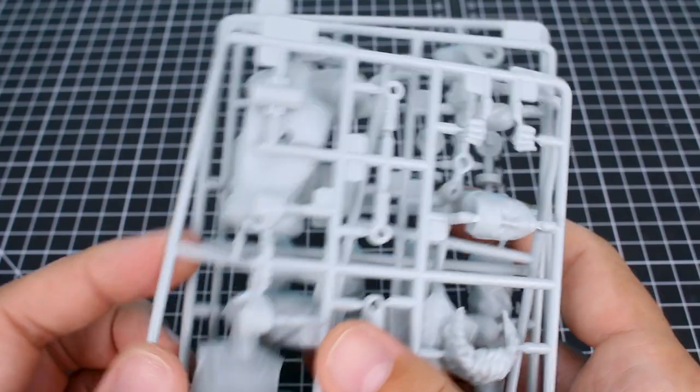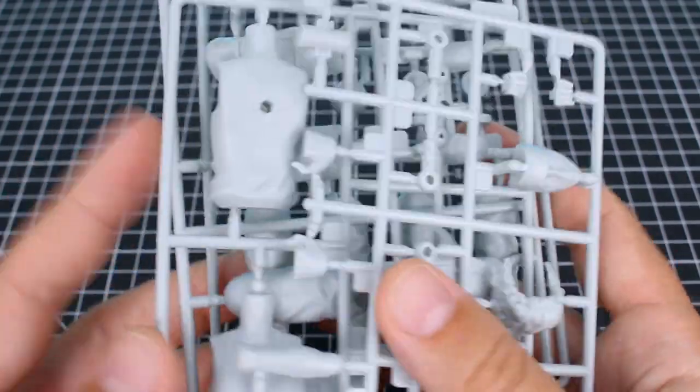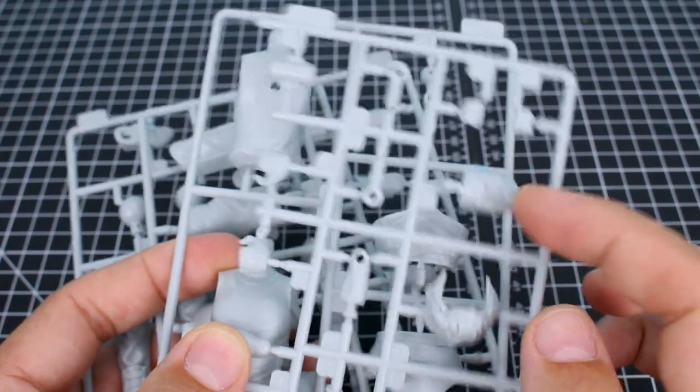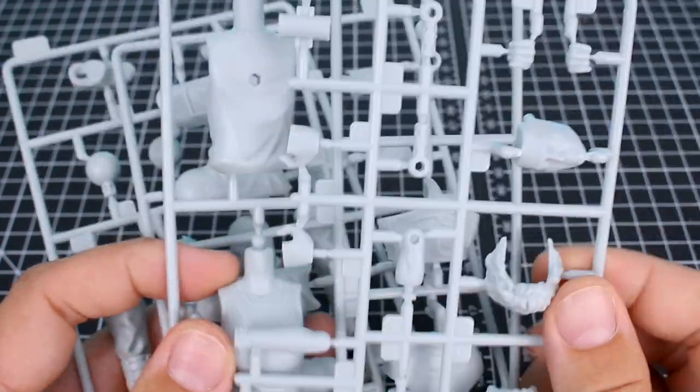And all the parts for Ripley herself are going to be here on runners U, V, W, and X, all going to be in this light gray color. So she's not going to be color accurate at all for Ripley. Even the skin tone parts there, skin and hair, everything's just going to be all this light gray, so it's definitely going to be some painting required for this.